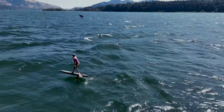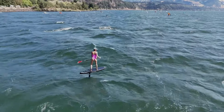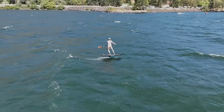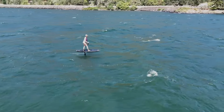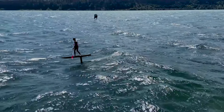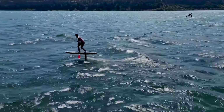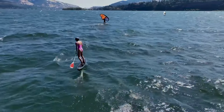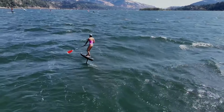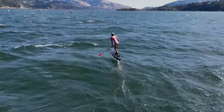And now she's just picking your wave, picking the energy, finding that next bump in the river here. And a lot of that part of the process depends on what foil you're on, I guess. If you're on a fast foil for the waves, you can typically punch through to a wave in front of you. You can find that wave in front of you and get to it. I think the easiest process is working right or left and finding a wave perpendicular to your line. You see here she works left, and then she peels down into the wave, and now she's pumping forwards to a set in front of her that she sees.